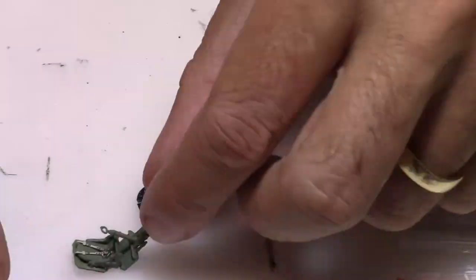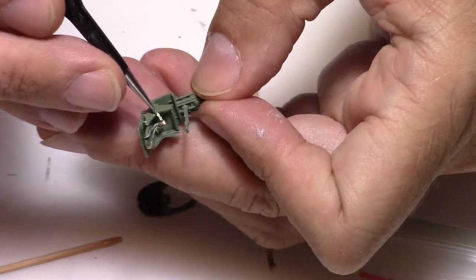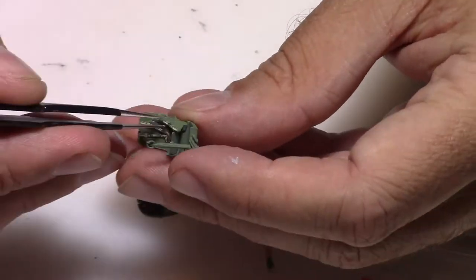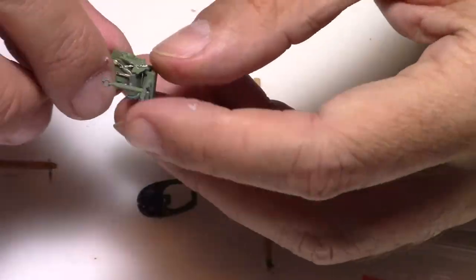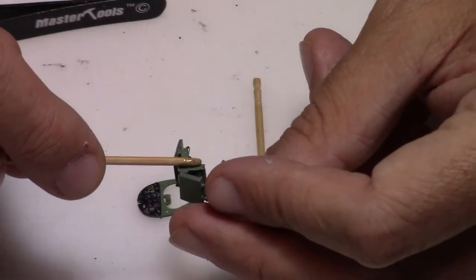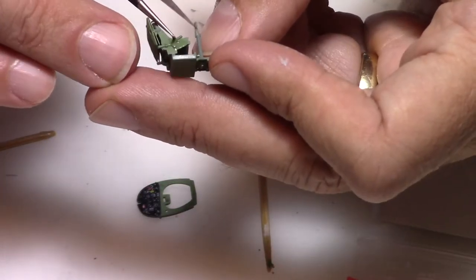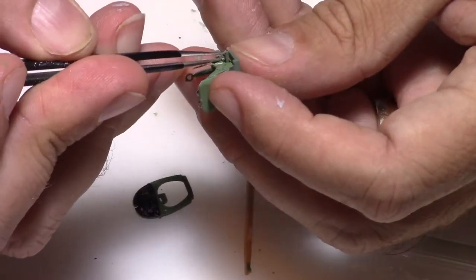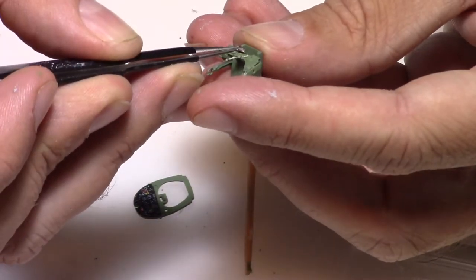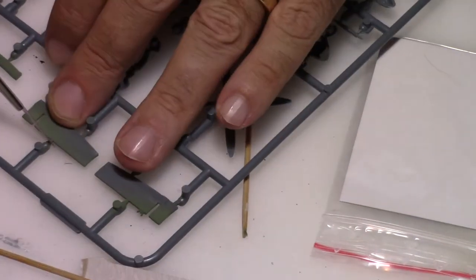We'll then move on to our seat belt. Initially it was the seat belt harness, now it's going to be the seat belt. It's going to be a nice 45 degree angle that we can make with some super glue. Those photo etch parts bend quite easily, so we'll be able to give the proper effect of the seat belt lying on the bottom of the pilot seat. It's always a little bit of fiddling, and sometimes a bit of a challenge to get the parts, but honestly, nothing too difficult regarding that.